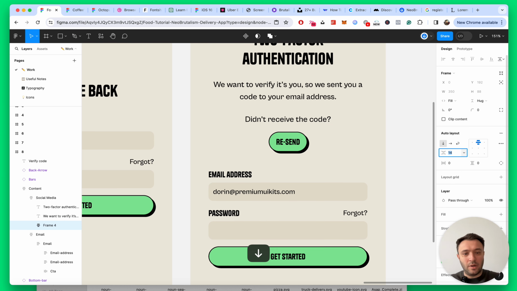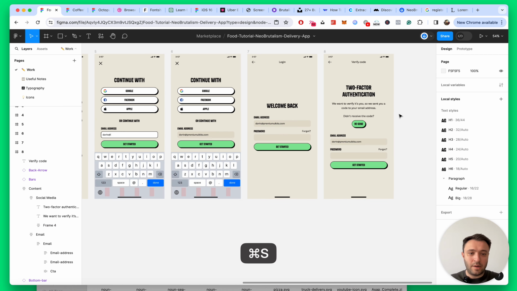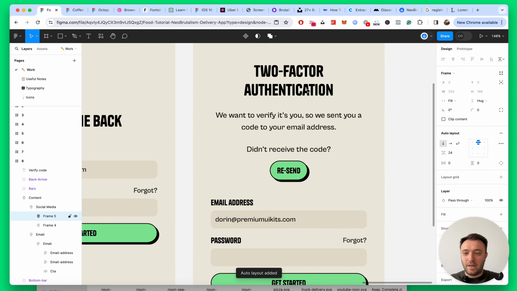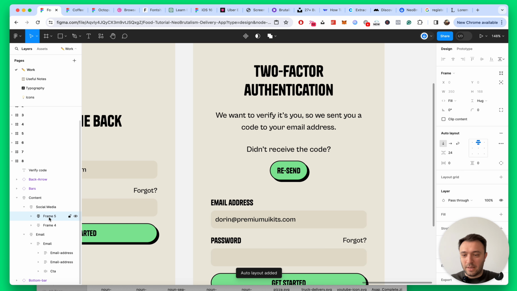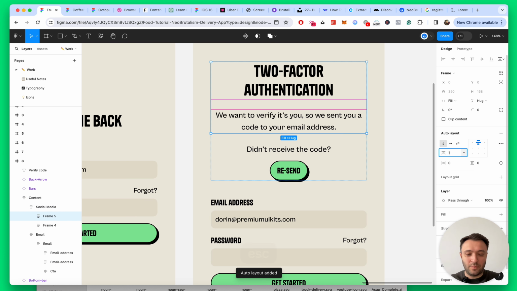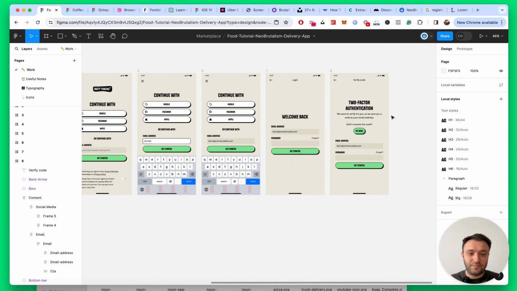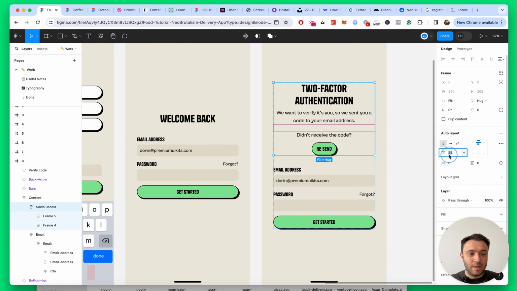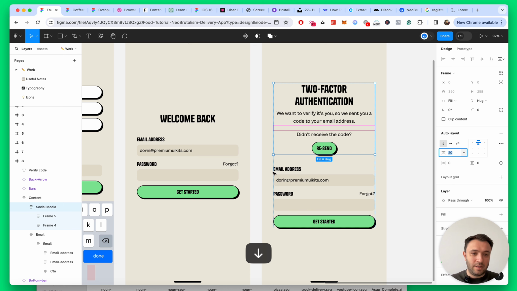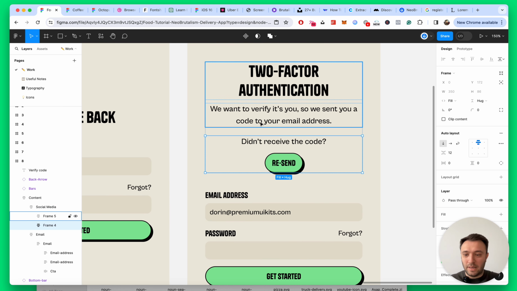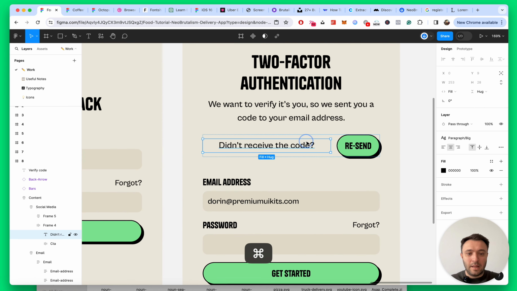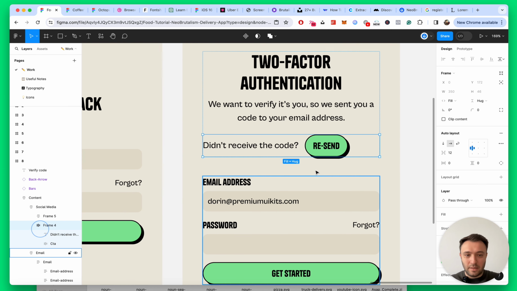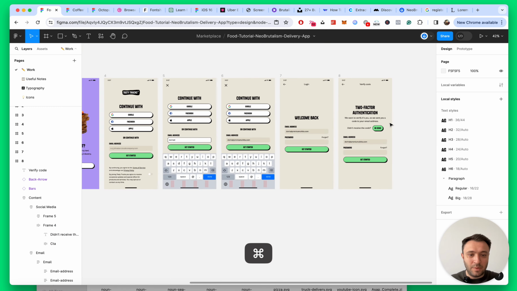My suggestion is to learn the Gestalt principle here, guys. And this one, no, this is not. Okay, this is an auto layout, and I have to make sure this is 8, and this group is way too, the distance way too big. Let's select this, let's change the direction, make sure it's on the middle. Let's make sure this is hugged, and okay, let's make sure it's on the middle.